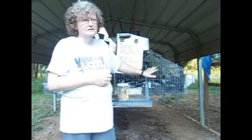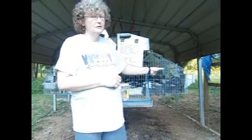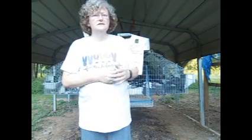Now, here in 3 days, we're going to break ground. I am revamping this carport into, I hope, an updated and improved rabbitry. These cages, my brood does were never meant to be in these cages, but due to necessity, my other barn's roof leaks, and some of my babies were getting rained on while they were in the nest box, and I didn't want that, so I moved my brood does in here, and of course it quit raining. But anyway, I'm really looking forward to getting the remodeled rabbitry done, getting their correct cages, and getting the does put back into their other cages.